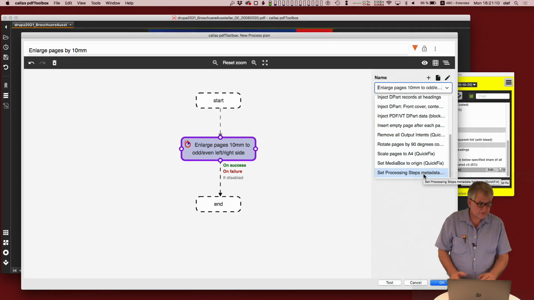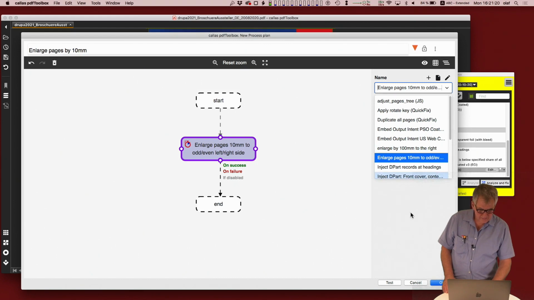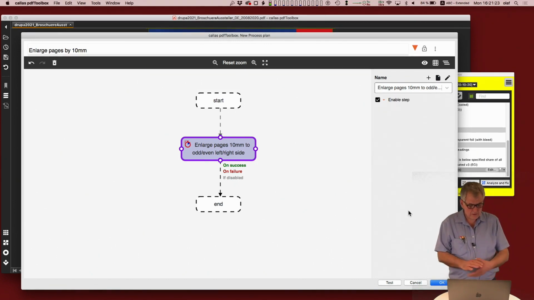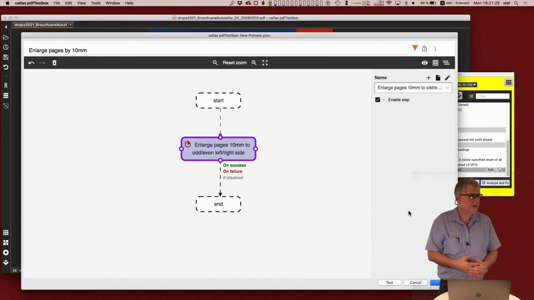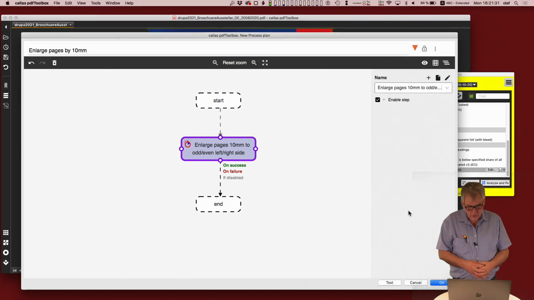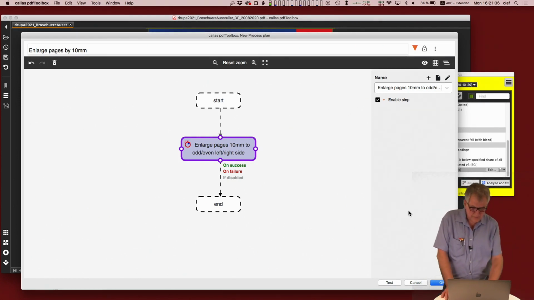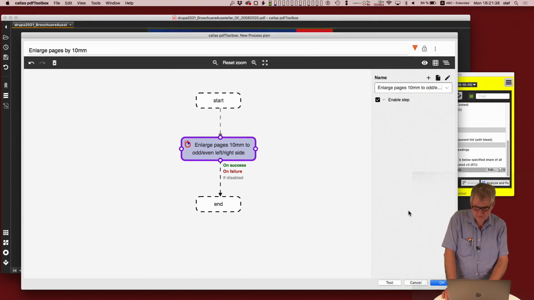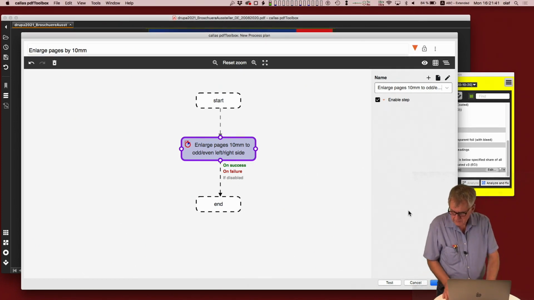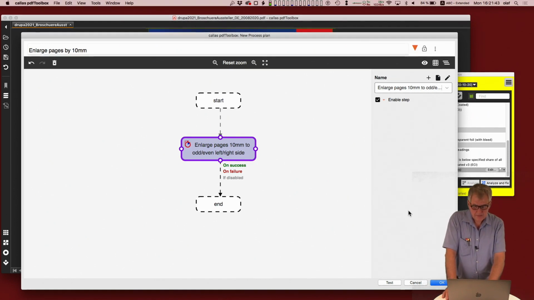You can work with processing steps, metadata, the metadata associated with layers to tell actual printing content from non-printing content, and so forth. Another area not showing up in this list is you can do all kinds of things with spot colors. You can rename them, you can adjust the appearance, you can merge spot colors where they have slightly different names. You want them all to be one name, and so on. So that's a quick fix step inside a process plan.